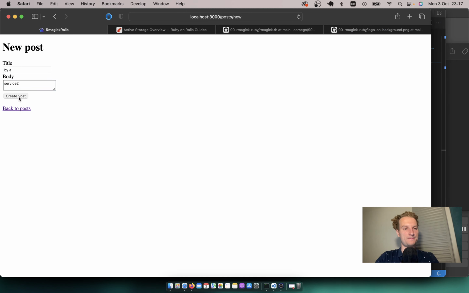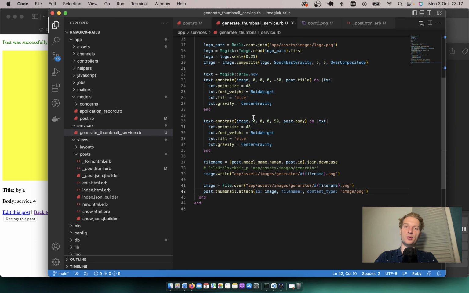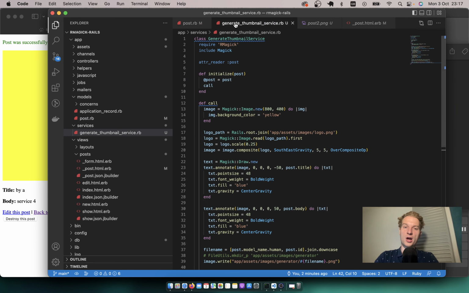Okay, this method doesn't work. So yeah, I need to say post.thumbnail.attach. By a service for, and you see, now it worked. So we successfully used RMagick together with ActiveStorage and moved the logic from the model to a service.